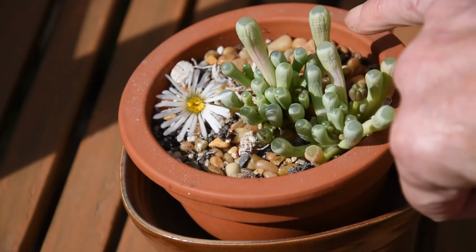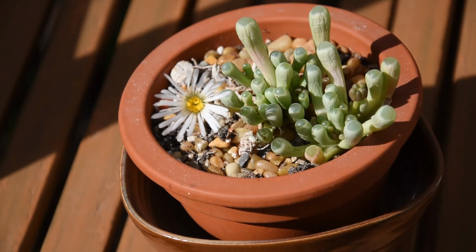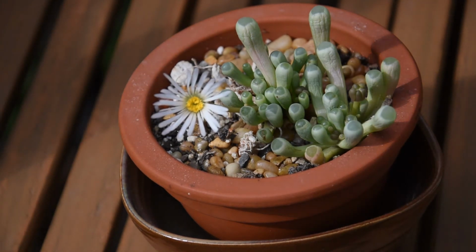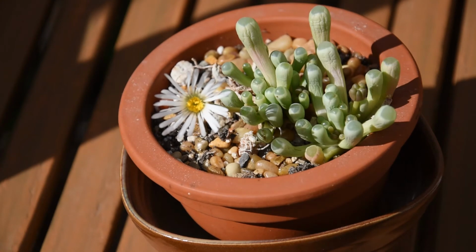However, you might notice as well that the leaves are quite wrinkled, and that's okay, because what mesembs do, they recycle the water. They take all the water from the old leaves to build new leaves, and they don't require much watering. On the contrary, if watered too much, as much as, for example, cacti, they might just rot and die. So this plant, even though quite wrinkled, is a happy plant. I water it in the spring, and then in the summertime I water it very occasionally, not really enough to soak the entire pot in water.